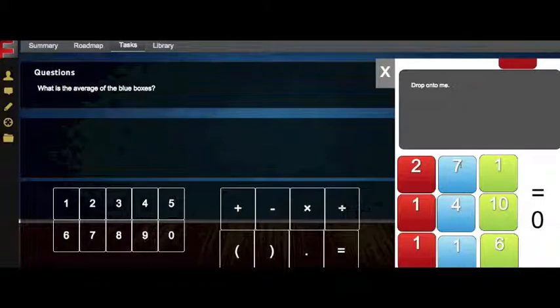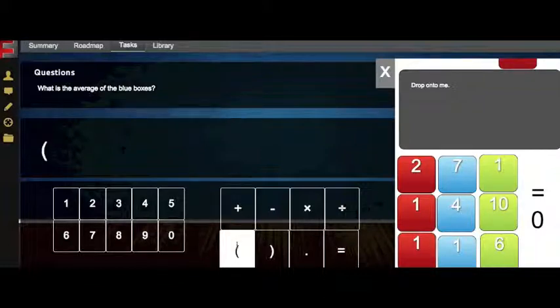7, 4, and 1. You can see there that for this particular question, we're not really looking at any of the numbers in the red boxes or the green boxes. We're just looking at the blue ones. So for the first part, because we're doing this as one part of two, the first thing that we're going to put in is the brackets. So we use brackets, which means that everything that's inside the brackets, you calculate that first. So in this case, we're going to add all of the numbers together before we do the division.